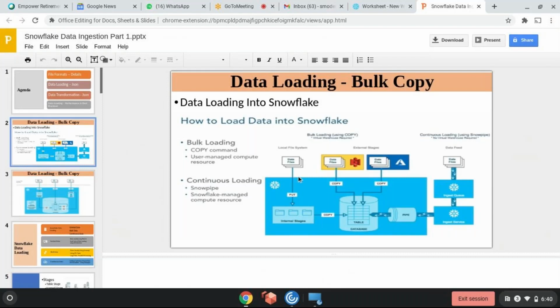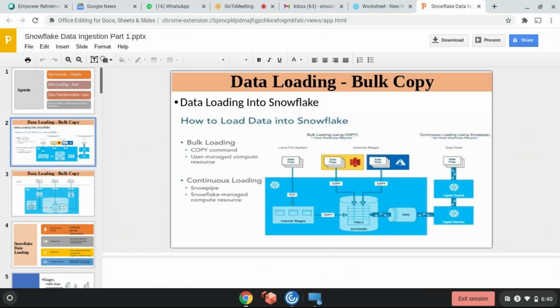And coming to Snowflake, this is the internal stages, and this is the external files that we can pull the data from. For the external files, if you have files on your external stages like AWS S3 buckets, or Azure blobs, or Google storage, then we can integrate them with Snowflake.